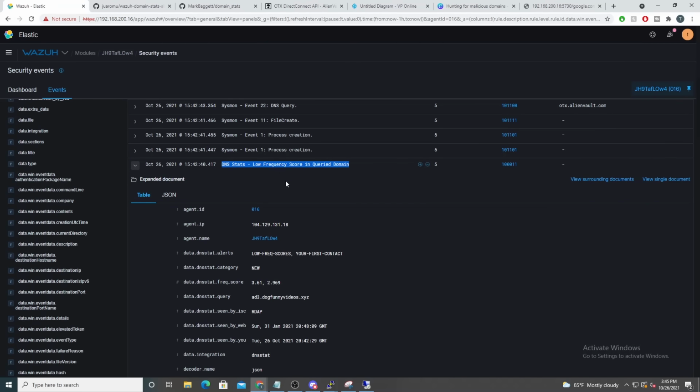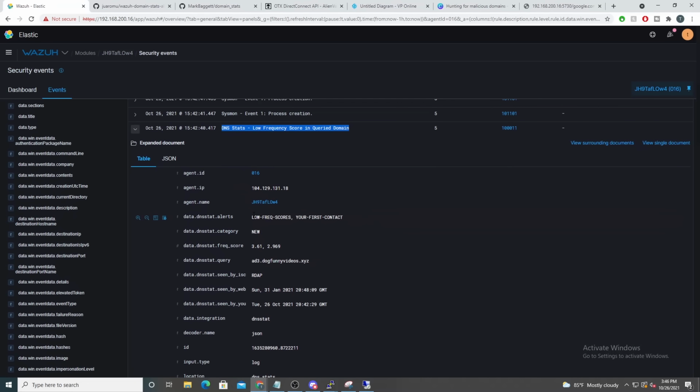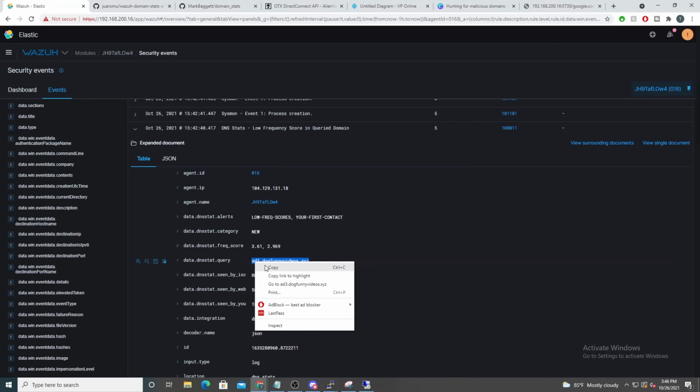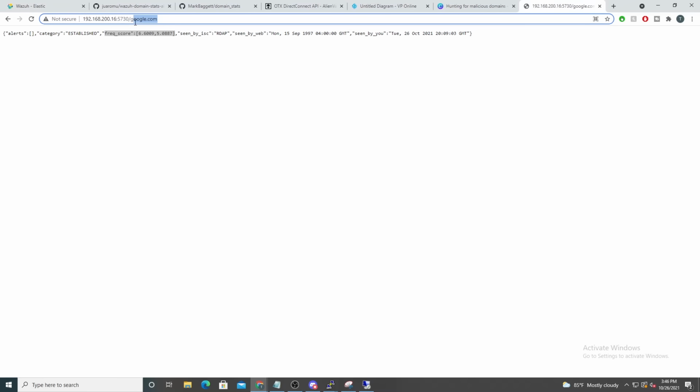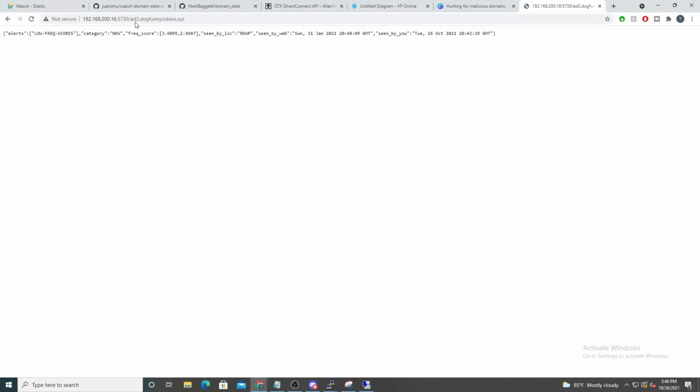First, we want to see whether this DNS name has been queried in the past. Here you can see it has a low frequency score, and this is our first contact. If we copy this value and paste it into this, we'll see the same output.